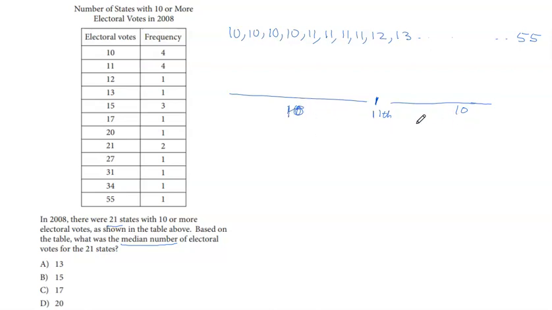So given this idea, we're going to start and look at what is going on here by looking at the frequencies until we hit the 11th. So we start with the 10. We have 4, and then we listed another 4 for 11. So we are totally up to 8 now. And then we have 1, and then another 1. So up to here, we only have 10 of them listed.